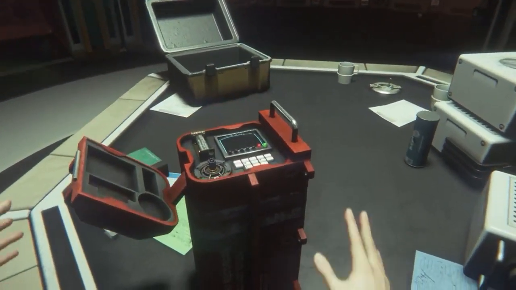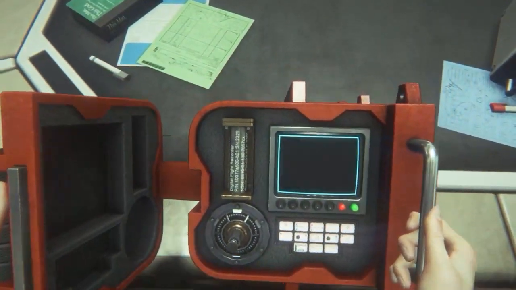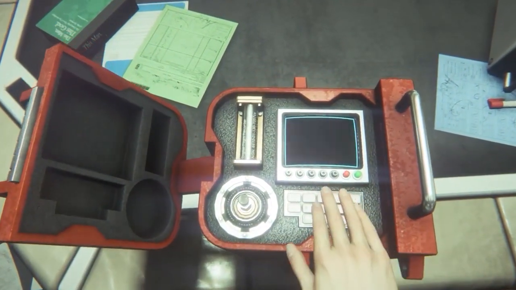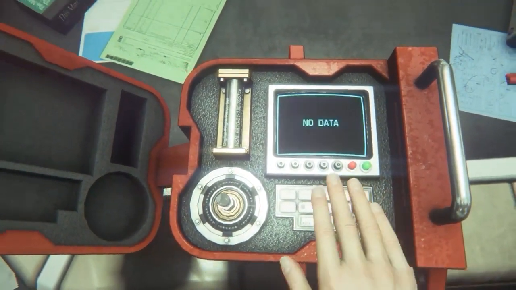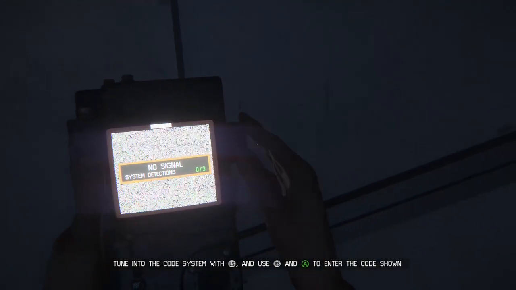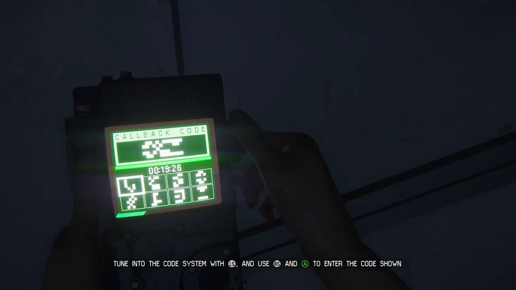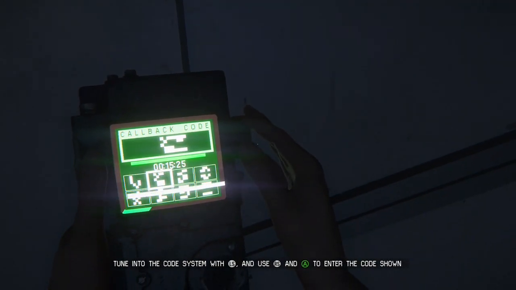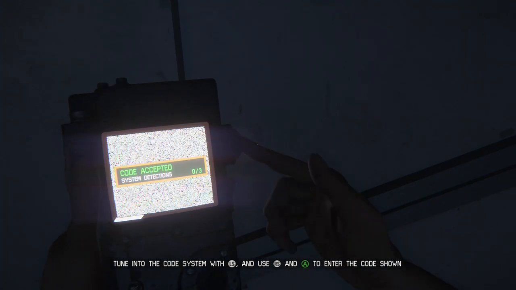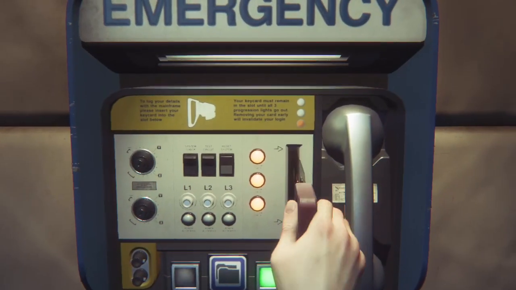Obviously, in a survival horror game, staying alive is the other princess or goal of this game, and the core mechanics are set up to make this very challenging indeed. For a start, everything in this game takes a really long time. And I mean a really long time. Opening doors, hacking computers, even saving the game seems to take forever.